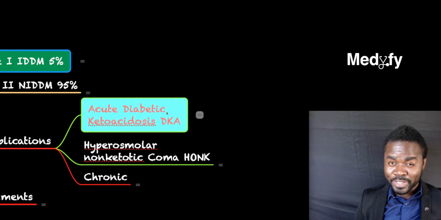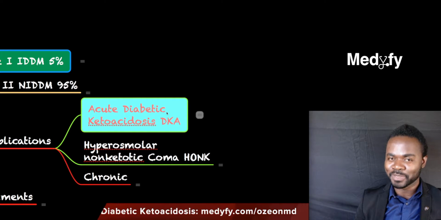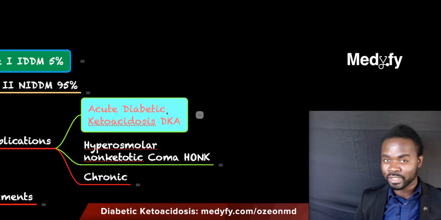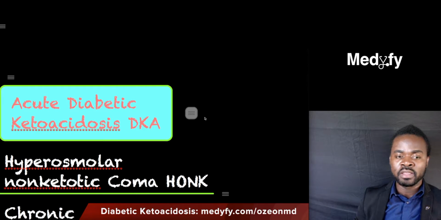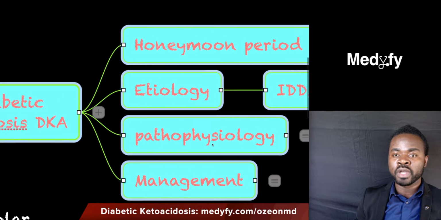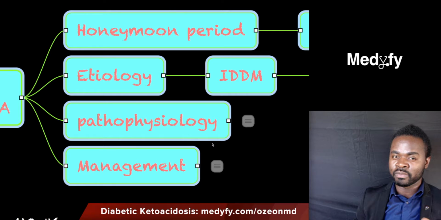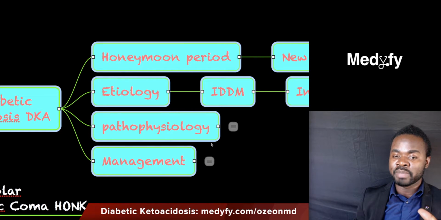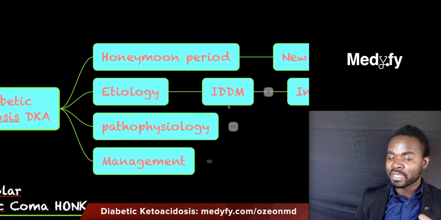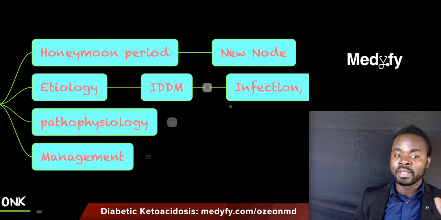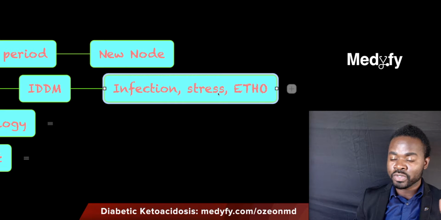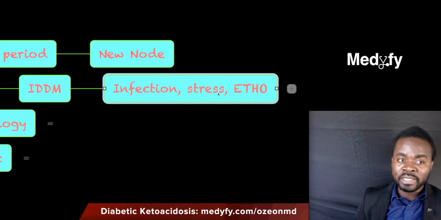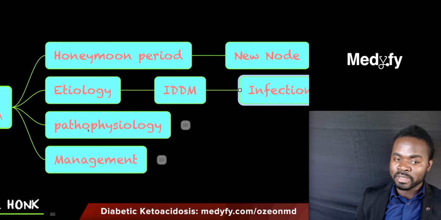Let's talk about acute diabetic ketoacidosis. It's a very frequent question on the USMLE Step 2, and we're going to focus on some higher concepts. The first thing is with DKA, we need to understand the pathophysiology. Note that DKA usually presents in people who are insulin-dependent diabetic or type 1 diabetic. So these people, after they experience some infection or stressor or heavy alcohol intake, may precipitate DKA.